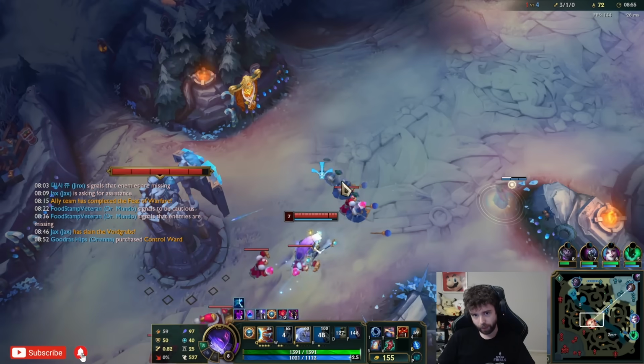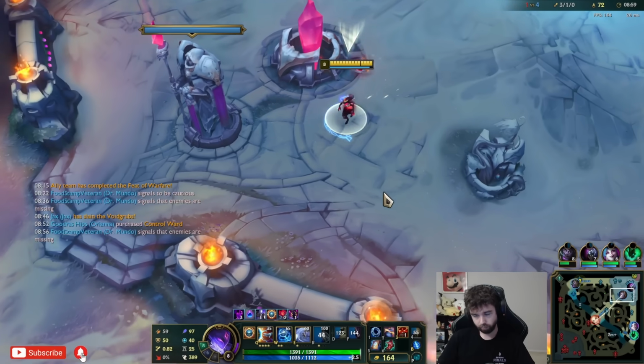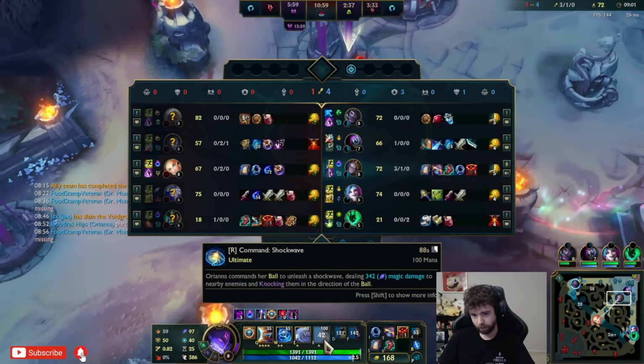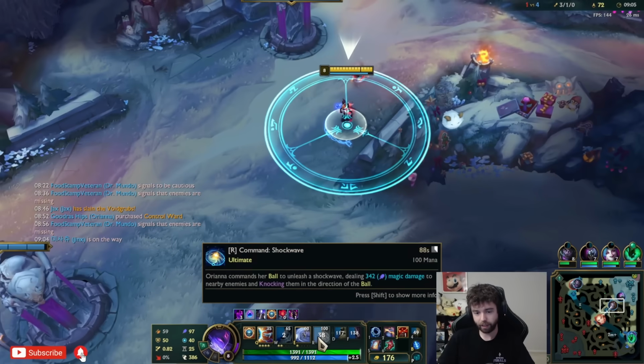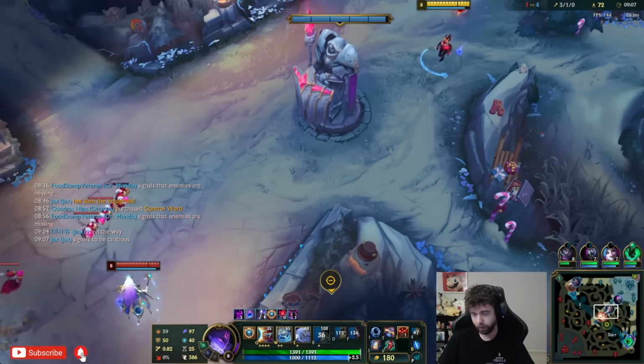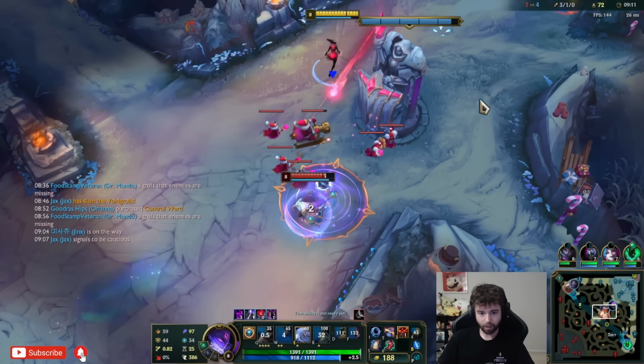Don't just pop everything at once. Don't just press WQR. Just wait for a moment, and then press ultimate to bring her back, because it tosses you around the ball. It's not just a straight knock up in the air.